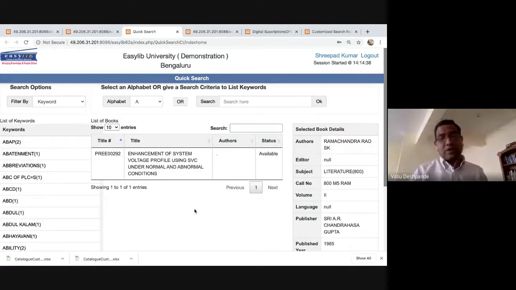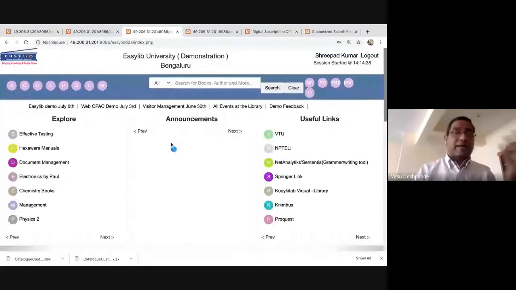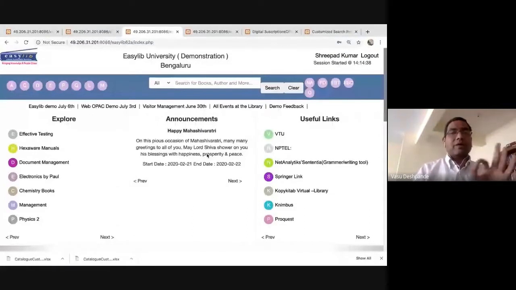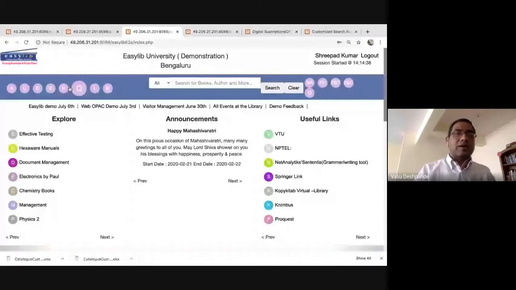Now there is one more feature, especially in the COVID scenario, when the students are not able to come to the library. You can even start a subscription like sending the book to your students by courier or by post or whatever means. It again depends on you: library at home. I have access to the entire library OPAC, and what I want, I'll request here. Maybe I'll pay a certain extra fee to get that feature, but the library will make sure that whatever book I reserve comes to me, and only then will it be marked as issued to me. So that's the queue search and the reserve feature.